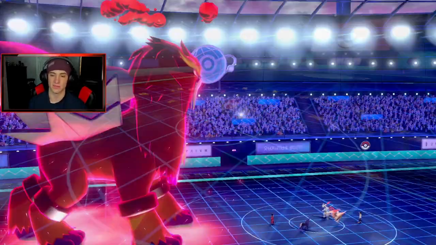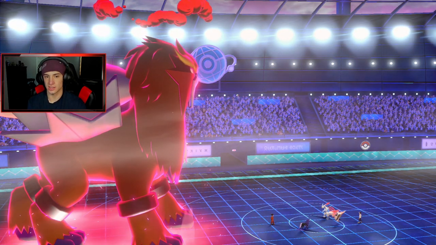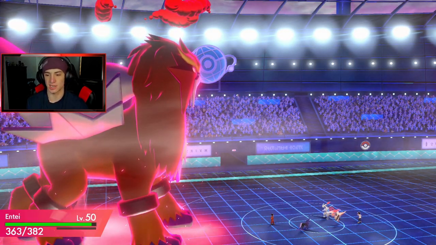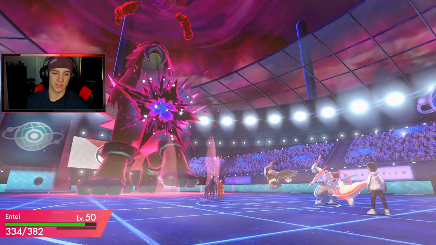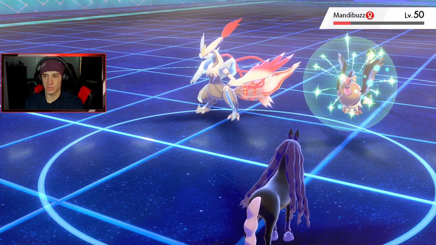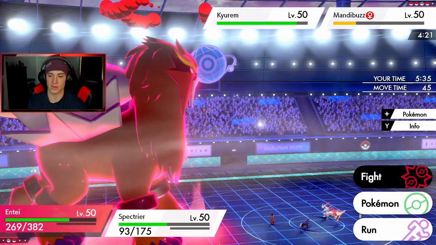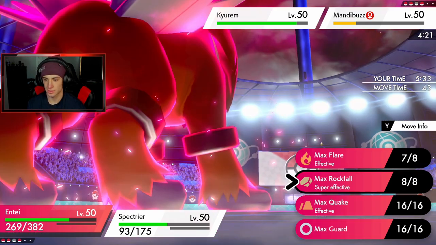So Tailwind can save him a little bit here. We do get off that heat. So if they do get off Tailwind, they will be faster than us right now. He's just going to go straight for a Foul Play, which we are able to eat up. Mana Buzz is going to get some HP back. Do I drop a Shadow Ball, or do I flare over onto the Kyurem slot? Drop a Rock Ball on that.